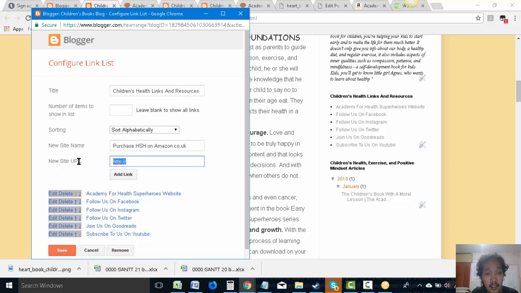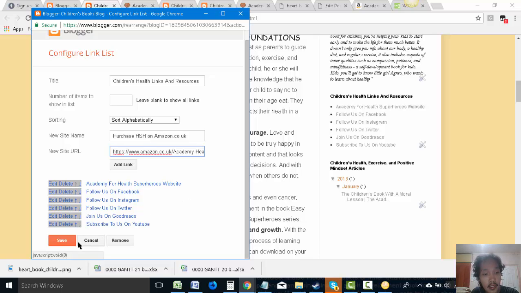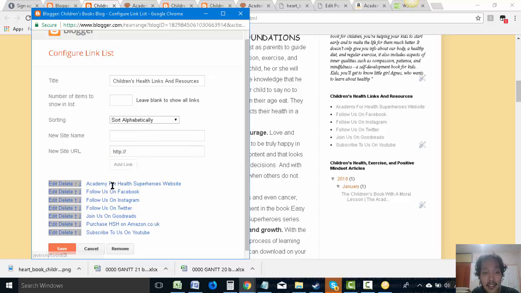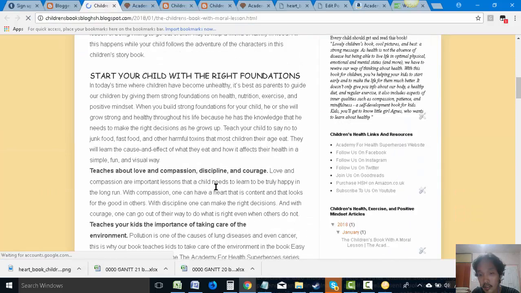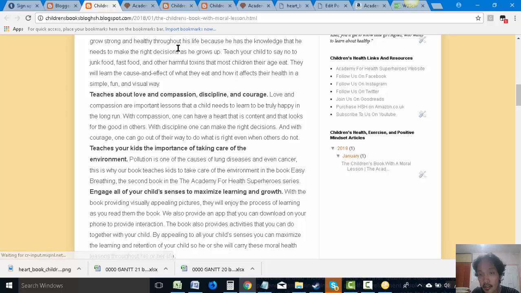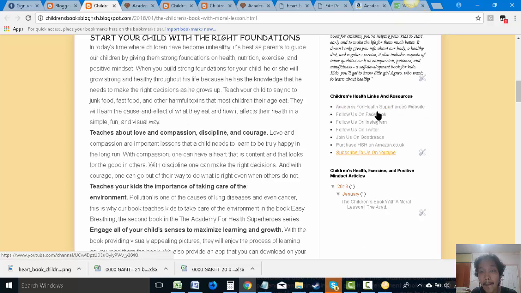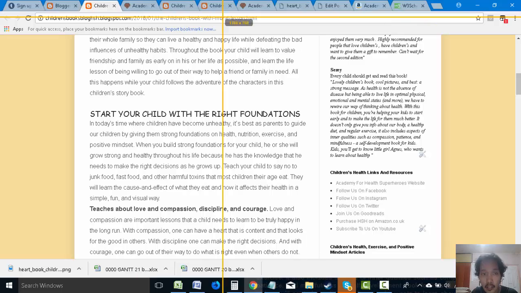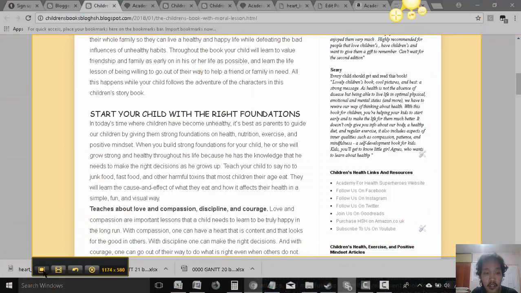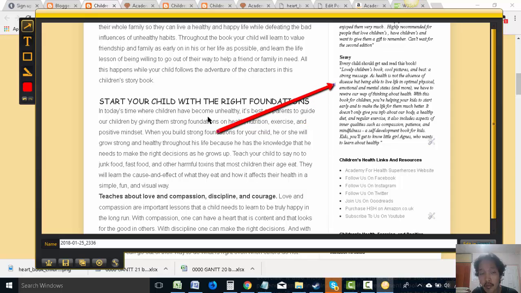So I think UK yung link na ito, and add link, then hit save. Yan, so nandito siya. So ang testimonials are added there, and we also added a new link punta dun sa Amazon.